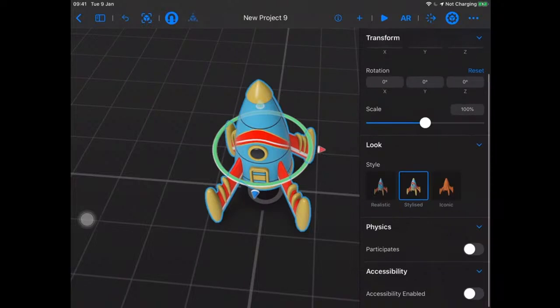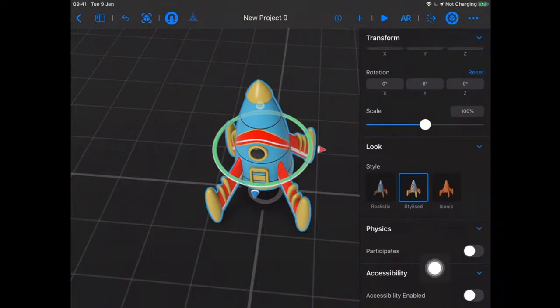You can say whether or not this participates in physics, so whether or not gravity has an effect on it. And we're going to show you what happens when you turn that on, not in this demo, but in the next session that we have. And of course, all of these have settings so that if you have a user who is vision impaired or maybe hearing impaired, you can provide certain hints about your scene to them.